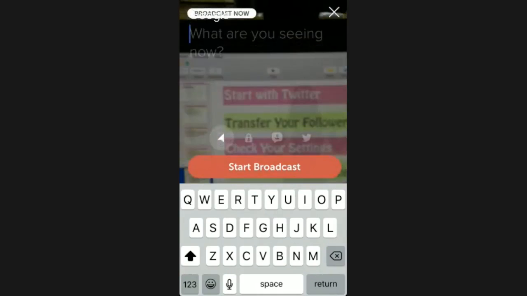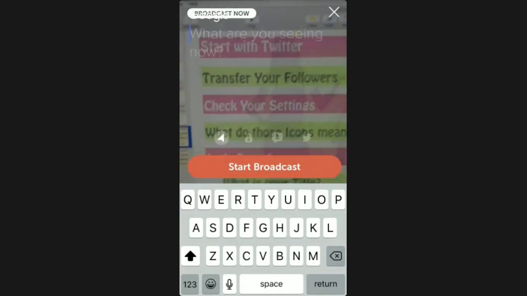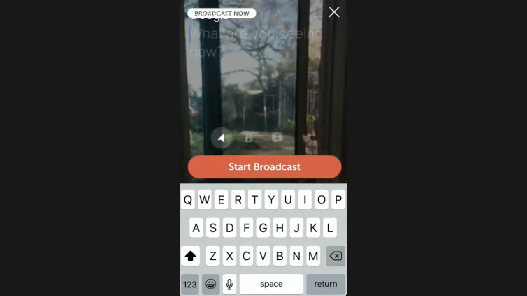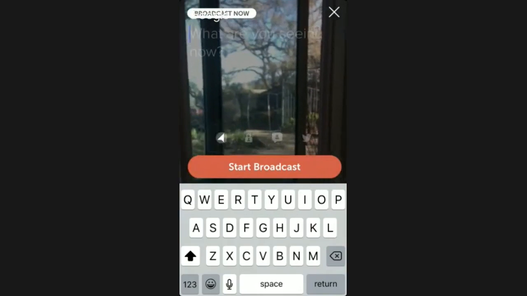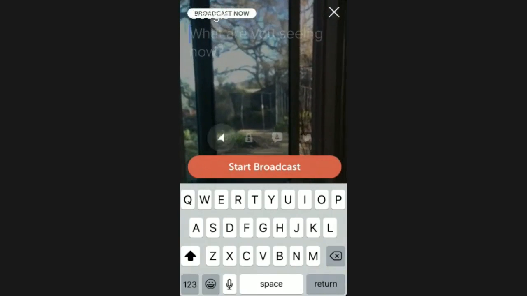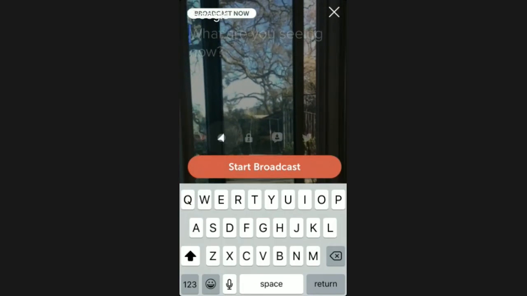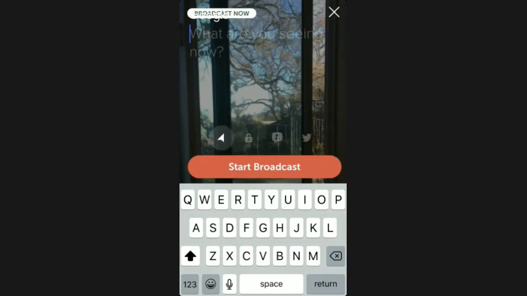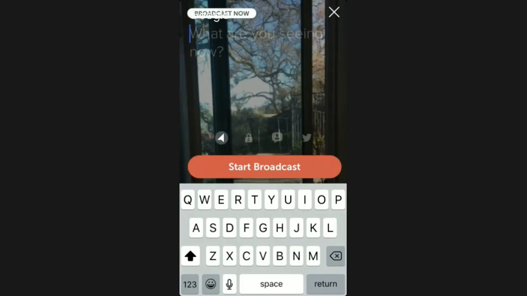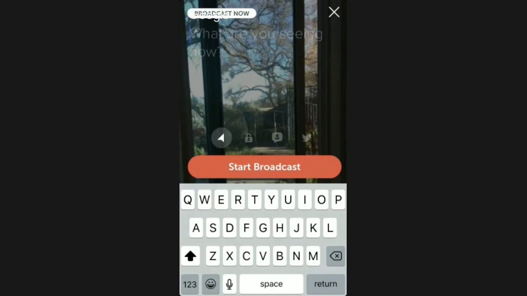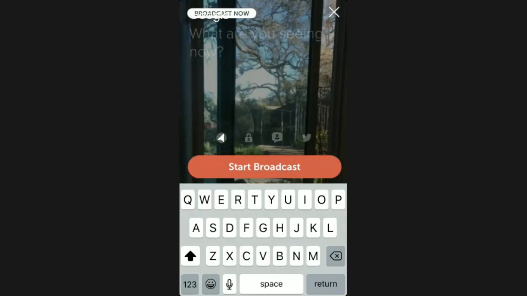You've already seen some of this. So let's just turn it out so you see my yard. Okay, so you have something pretty to look at. That's one of the things you want to think about: your background. When you first start a scope, it's going to start your back camera, and you'll see whatever's behind the camera, behind the phone. So that's where it's going to start, so you want to put it on something interesting if you can.